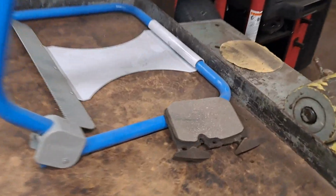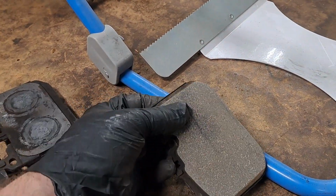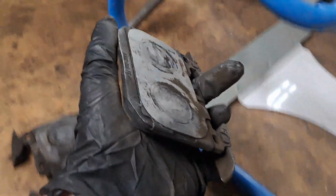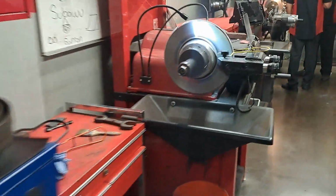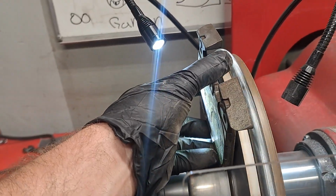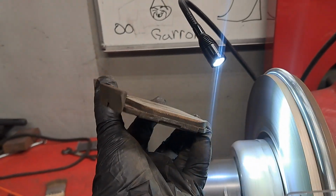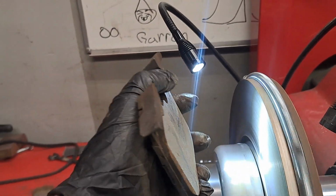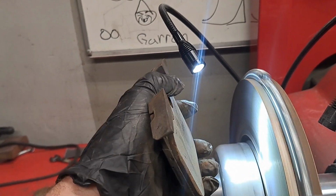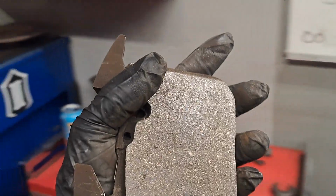So if you go ahead and put new brake pads on, like for example, this isn't new, but this is pretty close to new because we just made it flat. Your brake pad, let's go back to that old one. This brake pad would be conforming to this rotor and taking in all its defects. And now rather than being flat, it's going to be probably a little more worn on the outside, a little less worn right here. It's going to have some marks and stuff in it.